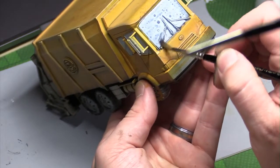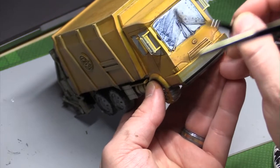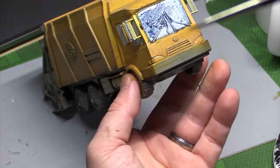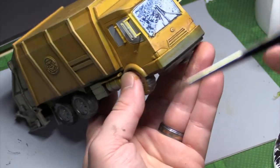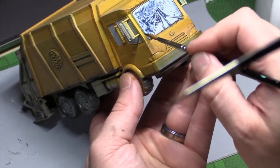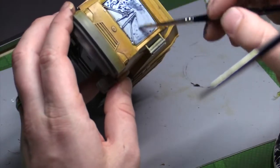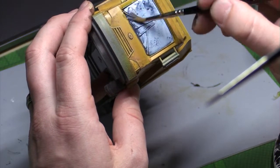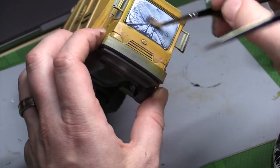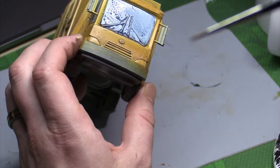I don't want it to be a little bit darker on this side than the other side. When I make mistakes, I can just wash it right off. Then I'm just going to come through and smooth it out. I'm going to go at an angle to try to get that light streak that people often see.